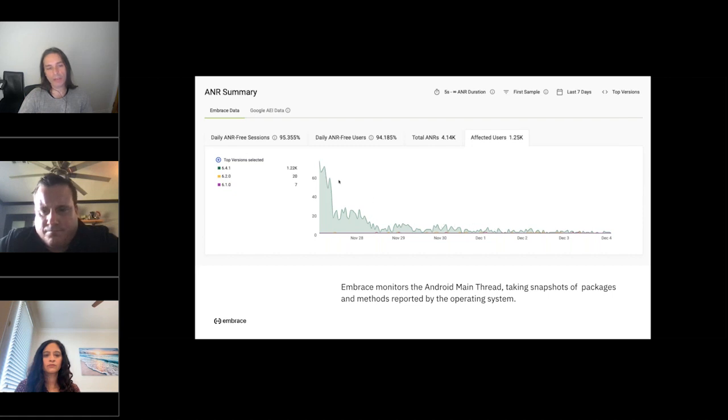So this customer obviously is making good use of Embrace, and the ANRs are going down over time because they're applying some of the stuff that I will talk about today. And hopefully, if you try Embrace in your own application, you can see this descending trend of ANRs in the application. This is one of the techniques we use.